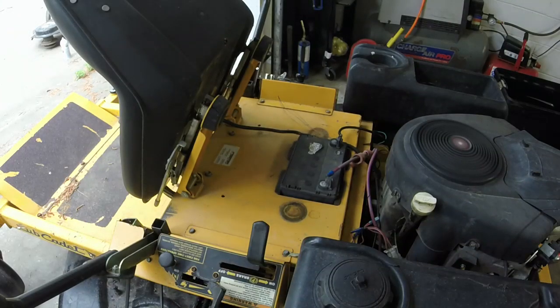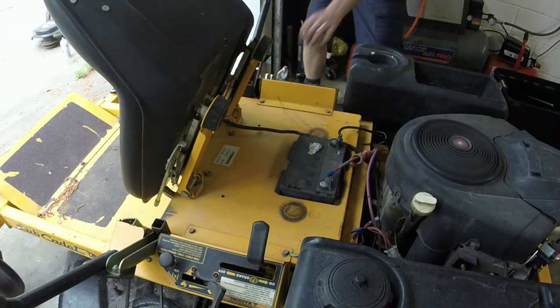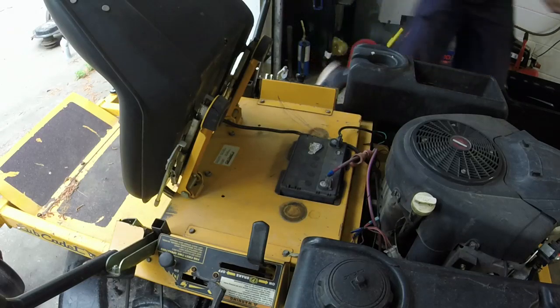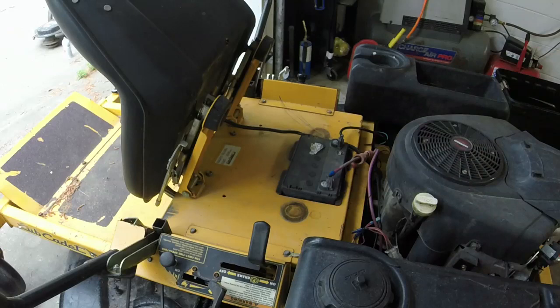It idles down pretty good. It's just like it's starving for fuel at the higher range. Let me turn it off. Get rid of some trash there. So like I said, while I'm in there, I'm changing everything. We got the battery charging. That's the biggest thing. Super.